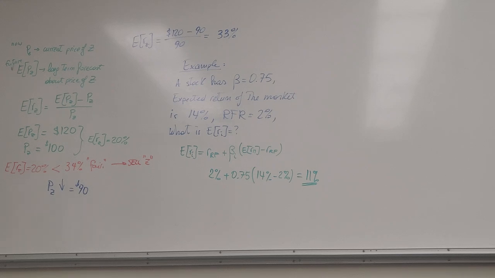The message is different, though. This is telling you what is the relationship between asset expected returns and risk, so that investors don't have an incentive to trade. And if there is a departure from that, what should happen? Well, if there is a departure from an asset in terms of expected returns from this equilibrium, the natural tendency is that investors will start trading and their trading actions will drive the stock back towards equilibrium. Okay.